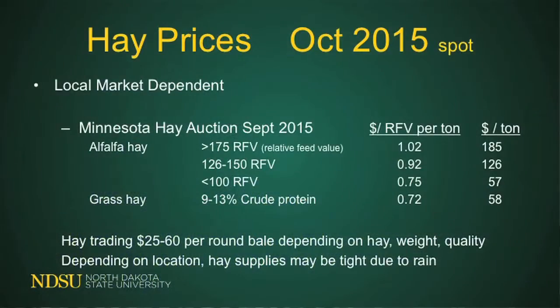With corn at $112 to $125 a ton, half of that is around $75 a ton for average hay. We don't really have an auction market in North Dakota — our closest auction is in Minnesota. Hay is priced on a relative feed value basis: 100% full mature bloom alfalfa hay is around 100 feed value. If it's young bud, small stem, lots of leaves, the relative feed value is quite high. At around 175 relative feed value, dairies and even backgrounders could pay a lot, and that price is around $1.02 per pound or $185 a ton — even more expensive than corn, so it usually doesn't price into backgrounding rations.